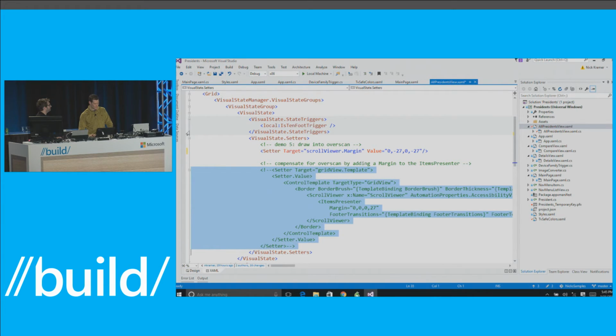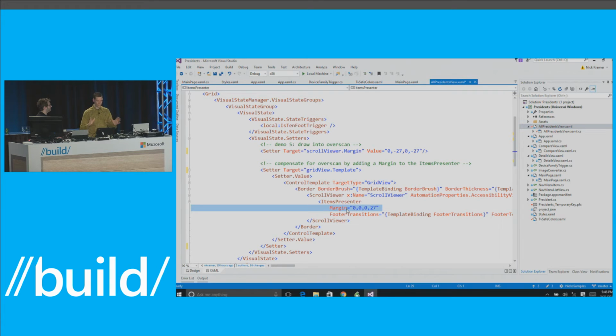The way to do that, and this is fairly typical of a lot of overscan optimizations, you tweak one thing, and then there's another thing you got to tweak somewhere else. Doesn't go on forever, but you rarely get away with just one. Really, what we need to do here is set a margin inside the grid view, and add 27 pixels of padding to the bottom of the scroll view inside the grid view, so that you get 27 pixels, but only when you're at the very bottom of that grid view.